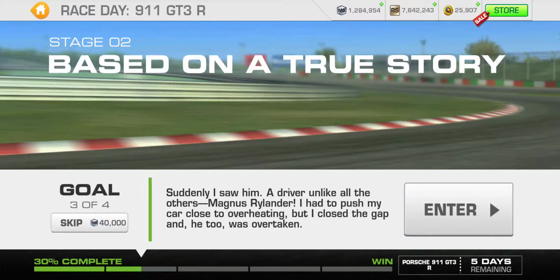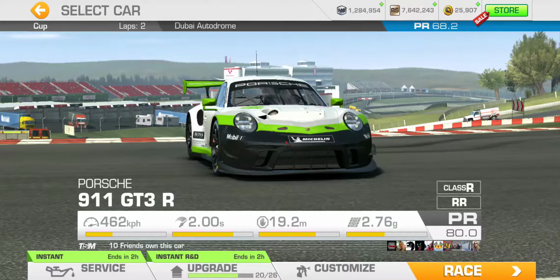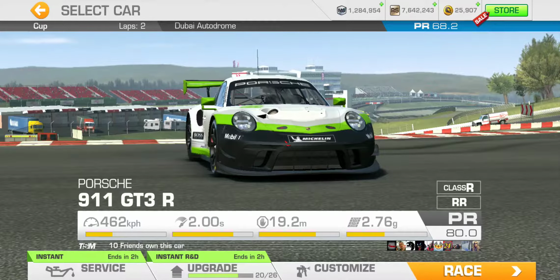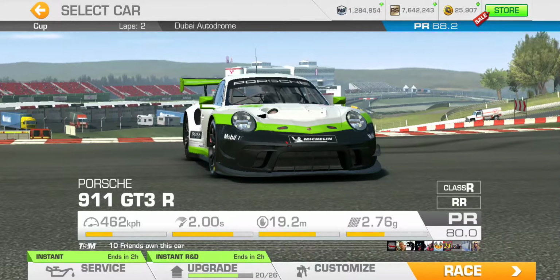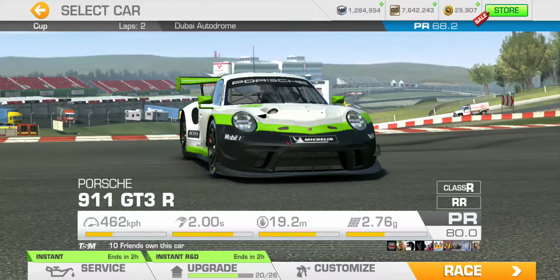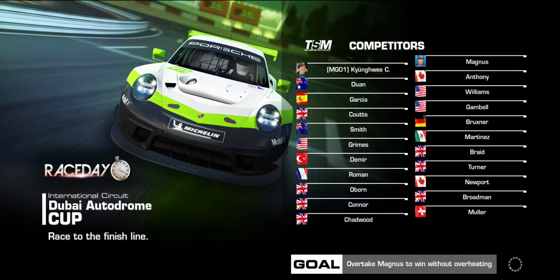So let's continue on. Suddenly, I saw him, a driver unlike all the others, Magnus Rylander. Pushed my car close to overheating, closed the gap, and he too was overtaken. So overtake Magnus, don't let the car overheat. So this goal, I believe, ends as soon as you overtake, sort of like the earlier goal. Unlike the last goal, where we had to complete three laps, some variety there. But here, let's do this. Overtake Magnus without overheating.